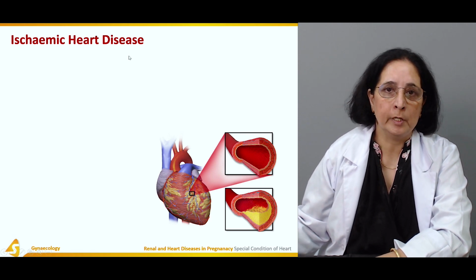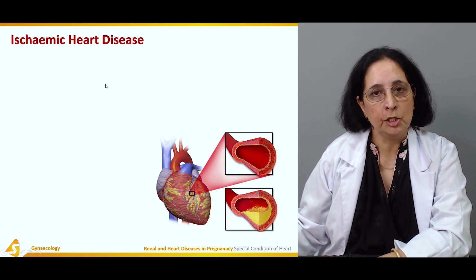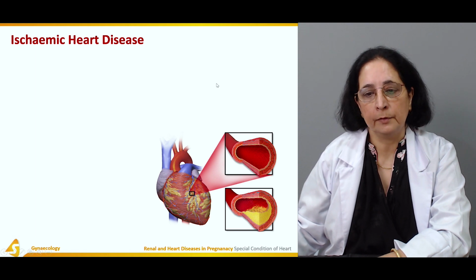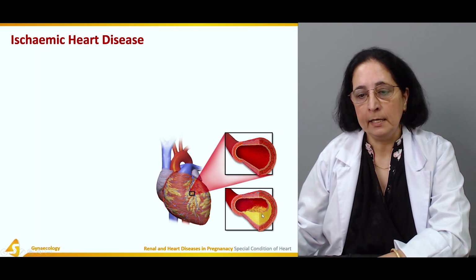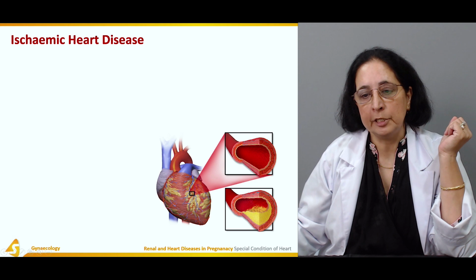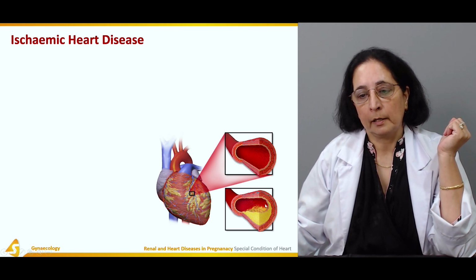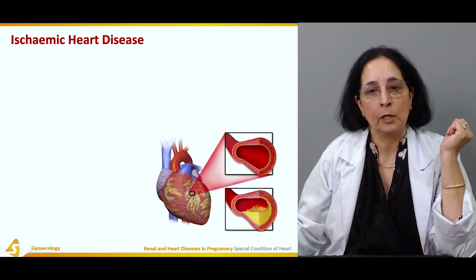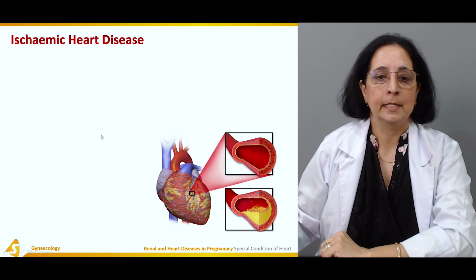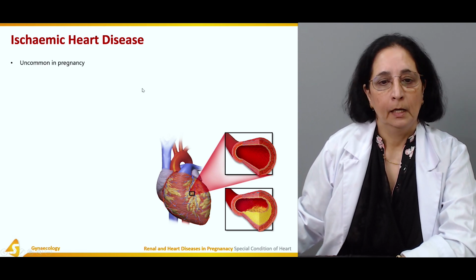As the name shows, ischemia is the condition in which there is decreased supply of oxygen to the different parts of the body. Mainly, the arteries are occluded or blocked by the deposition of fatty deposits, which can cause narrowing of the blood vessels, and this can cause ischemia or ischemic heart disease.